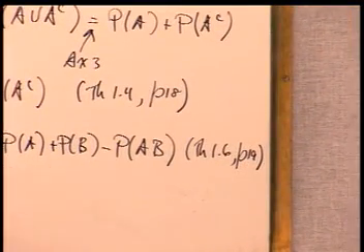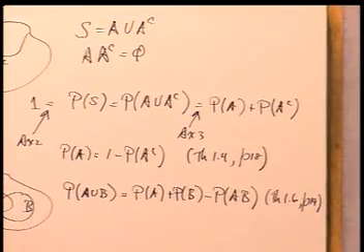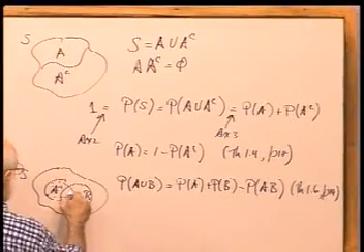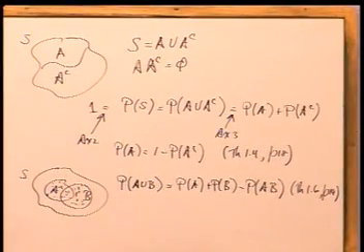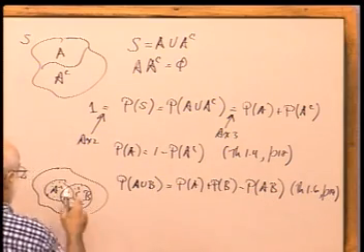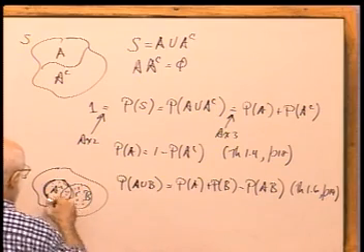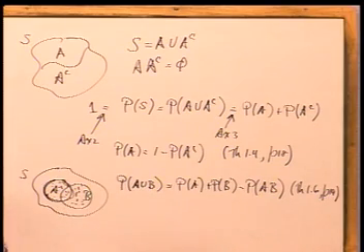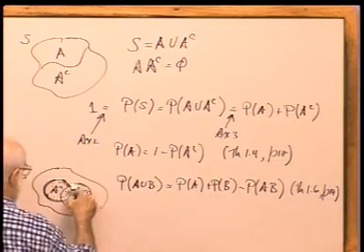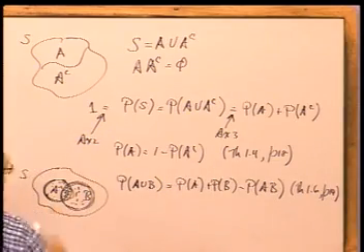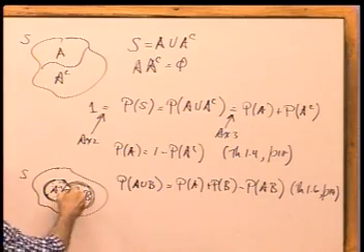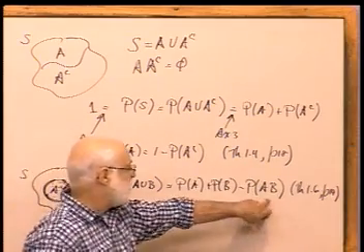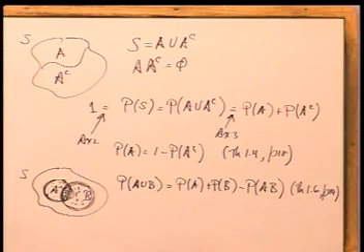Okay, so why is this true? Let's use Venn diagrams. This says we want to calculate the probability or the measure associated with A or B. It's all the points in A or B, the union. So I could say, well, the probability associated with that is, first of all, the probability associated with this piece right here. But then, if I add up the probability associated with this one, I've added this piece twice. So I have to subtract the probability associated with the intersection, and that is this value right here. Okay, so there's a Venn diagram argument without going through a lot of set theory.